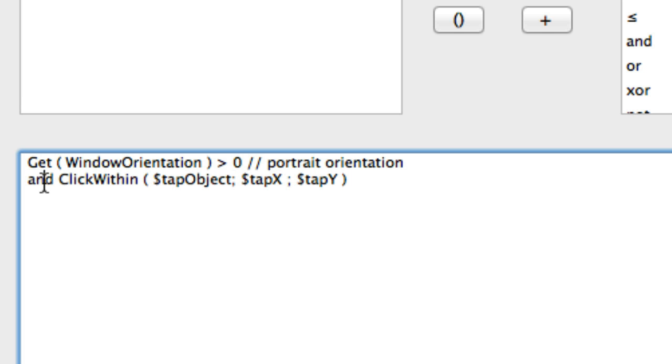And then finally I have another condition that says and if the click is within. This click within is a custom function where you specify the name of an object, which it will get the bounds of within the custom function, and then you just pass the tap X and the tap Y. This click within, which could be named tap within, but could also be adapted to work on desktop as well, is completely up to you. You can rename it to tap within if you like that particular naming better. But essentially what we're doing is passing it an object where we're going to grab the bounds, an X and a Y position, and we're going to determine if we're within that.